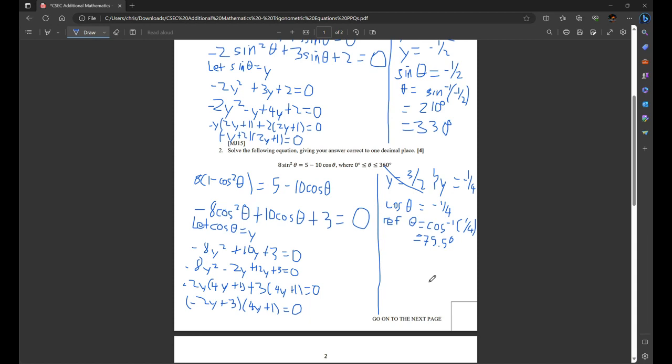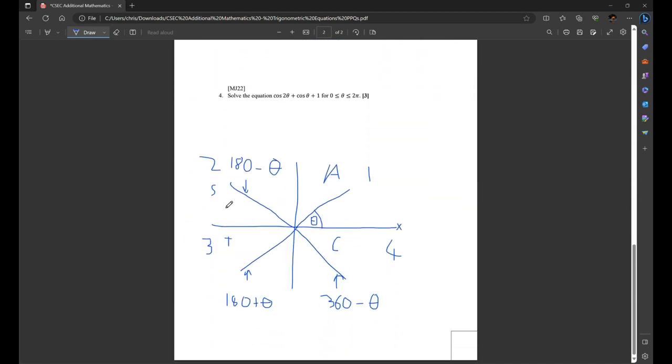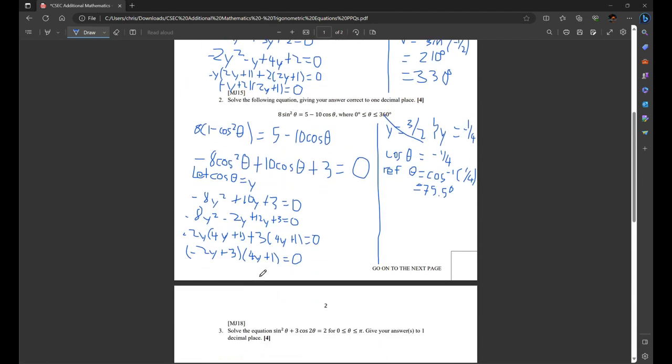So where is cos negative, right? That's what we're looking at, because we have a negative quarter. So where is cos negative? If you remember from the quadrants, cos is negative in the second and third, right? Because sine is positive here, tan is positive here, cos is negative here and here. So if cos is negative in the second and third, that means our value for theta has to be in the second or the third quadrant.